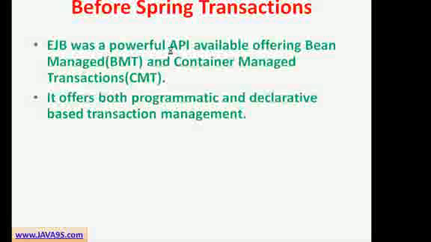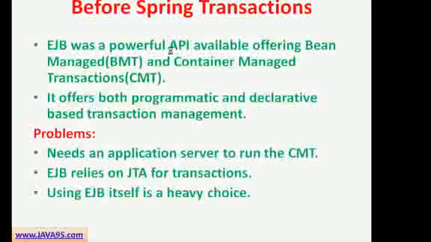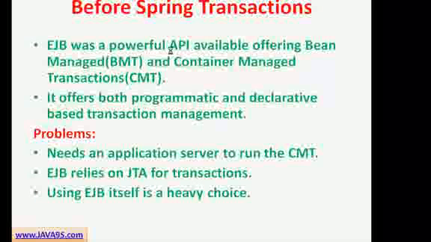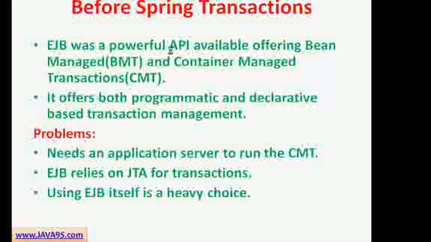EJB offers you both programmatic and declarative transaction management, but the problem is that to work with EJB you need to invest in an application server. Investing in an application server is a costly affair, and not all projects can do that. Another thing is that EJB relies on JTA for transactions. Using EJB itself is a costly affair, and also adds to the maintenance.